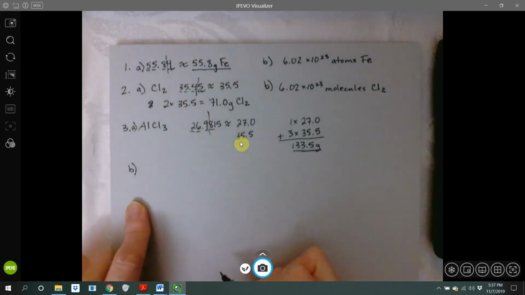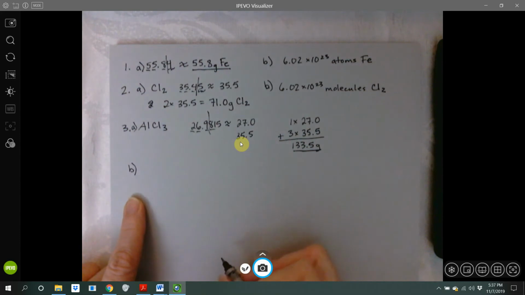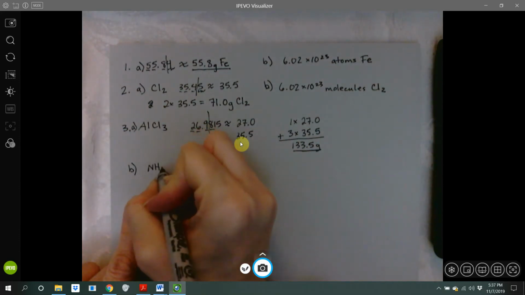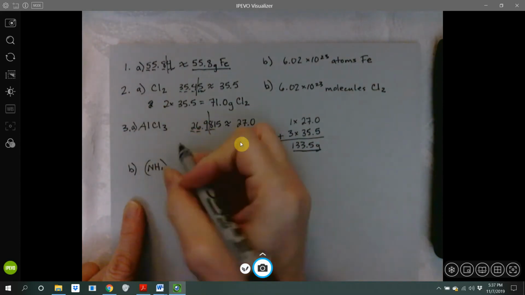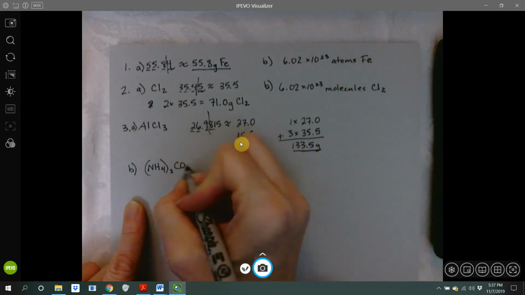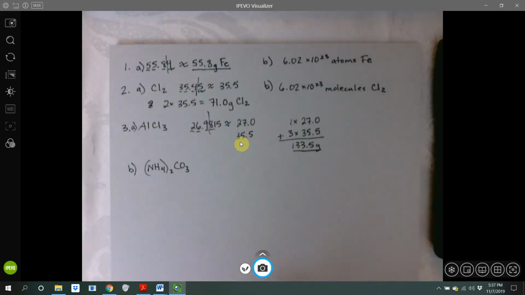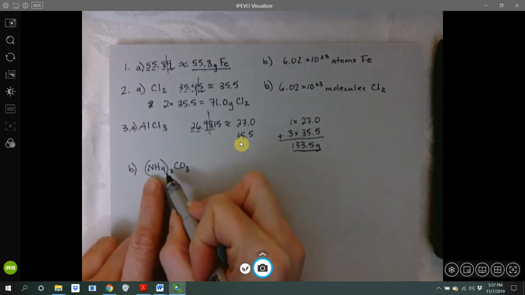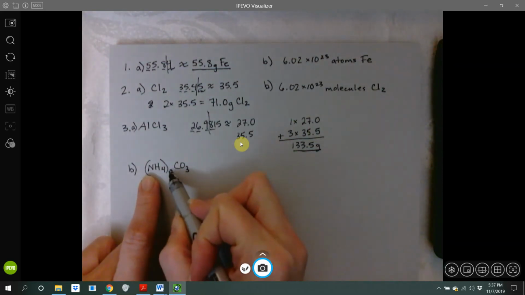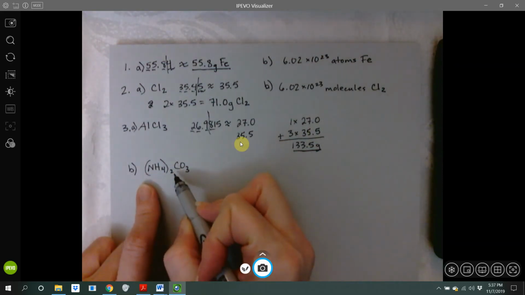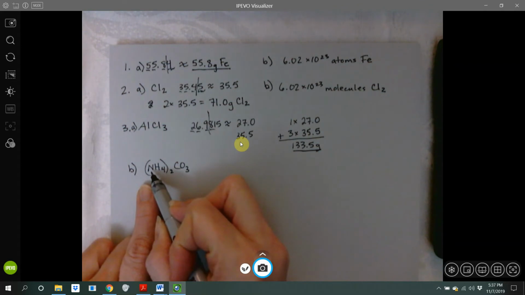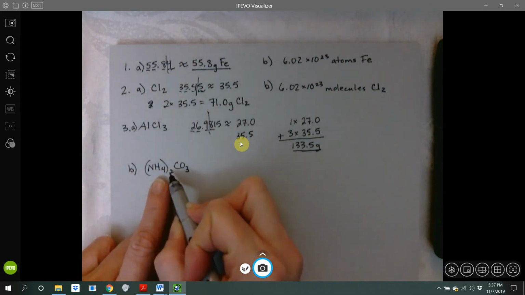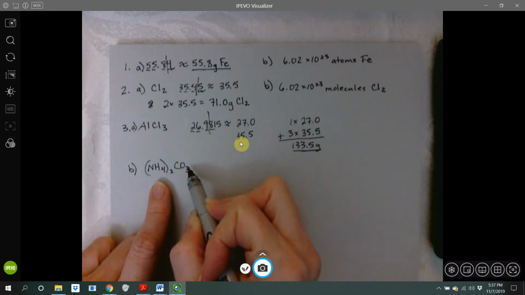This is A. So now let's look at B. It is again a molar mass, but this time it's ammonium carbonate. So that's NH4, and there's 2 of them, and CO3. Okay, so let's add all of those up from our periodic table. Don't forget that when we're counting, we need to pay attention to any numbers that are outside of the bracket. So here we actually have 2 nitrogens and 8 hydrogens, 1 carbon, and 3 oxygens.